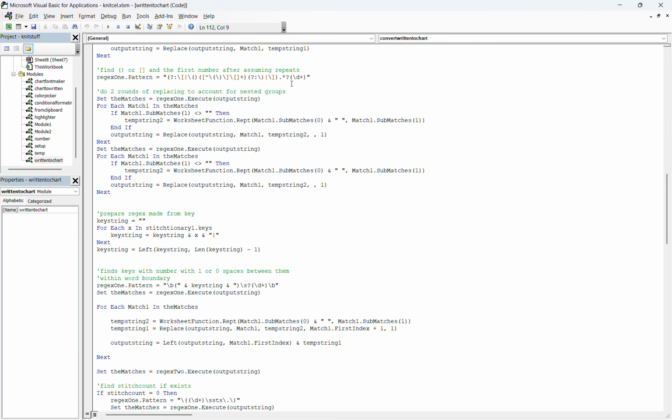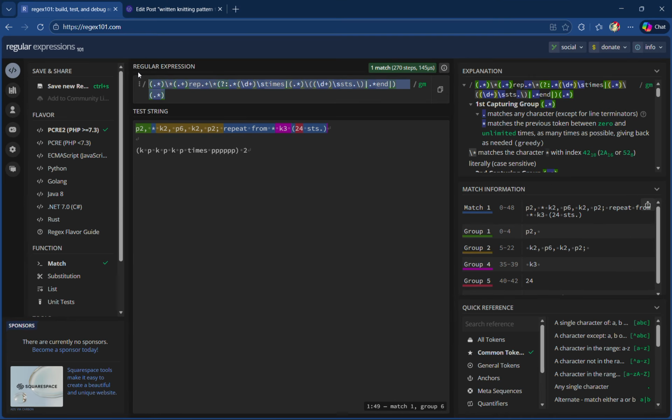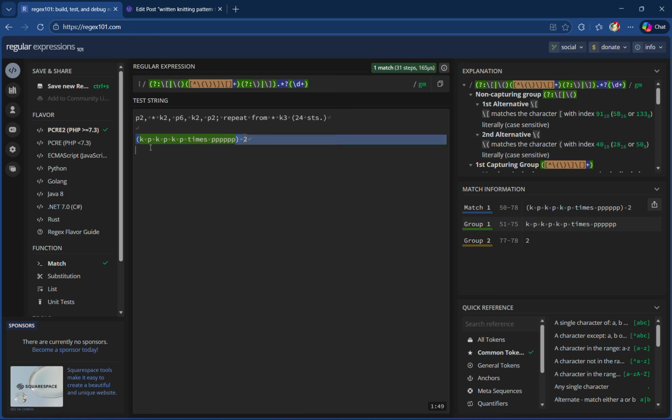Well, I can show you how this one works first. So you can see here, if this inside was KP 3, 2 or something. Oh yeah, it doesn't have to have times or whatever.